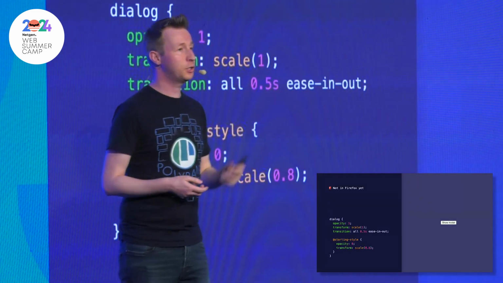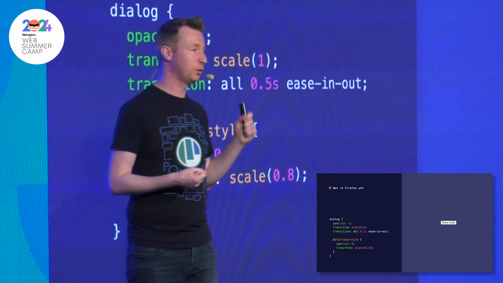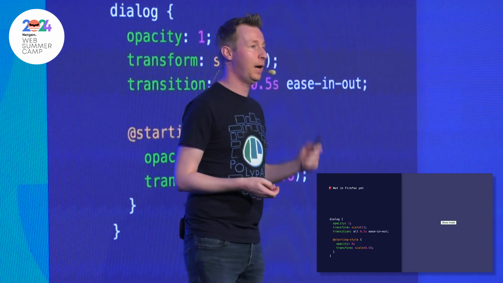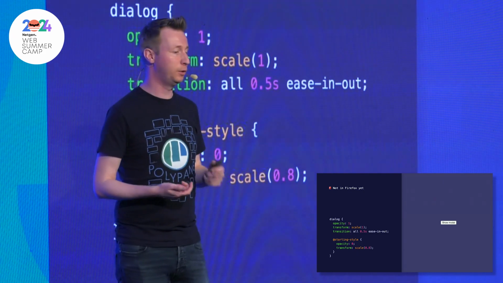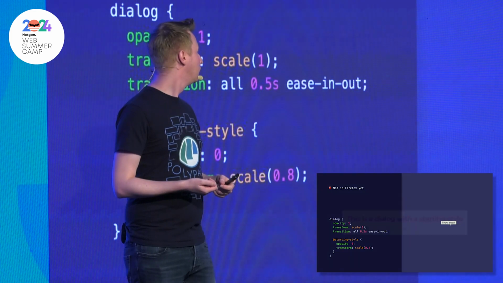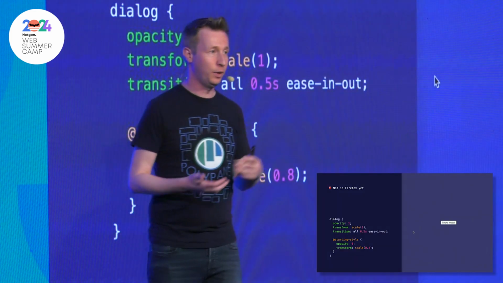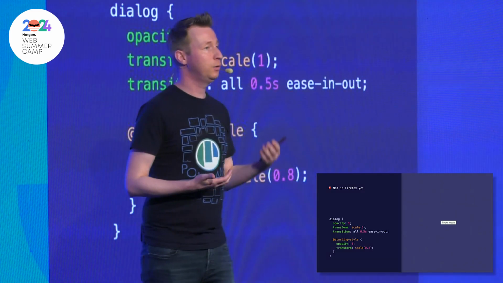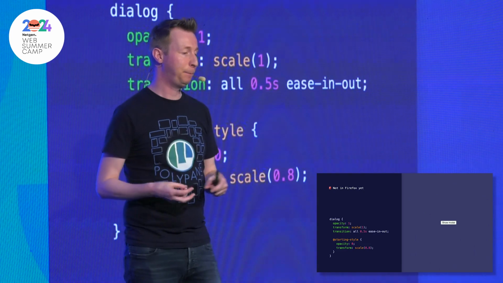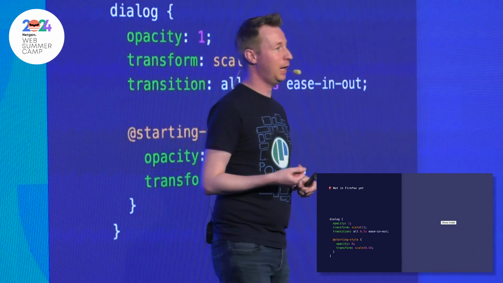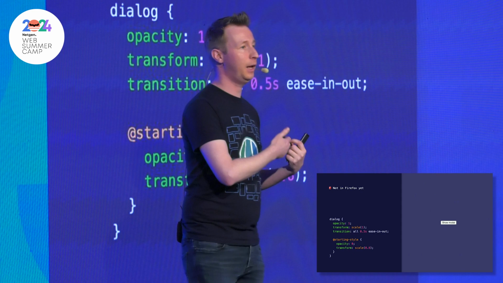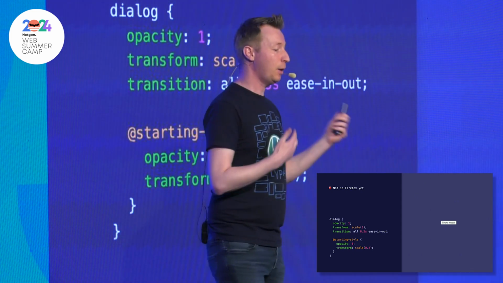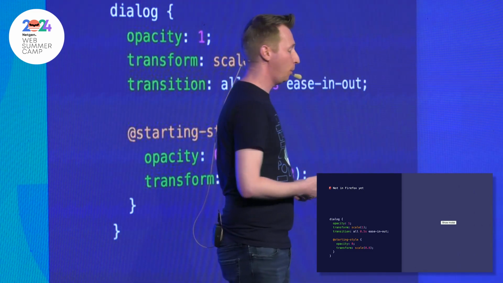Now, there's a neat new thing, like very new. It's not in Firefox yet, and that's the starting style add rule. The starting style add rule lets you animate things as they get added to the DOM. So you get a pretty animation with just a few lines of CSS. So the way that works is you define your style as you want it to end up. And then with starting style, you say, well, actually start from this style, and then you can animate to your normal style. And that means you can animate the dialog as you add it to the top layer. It's pretty neat.